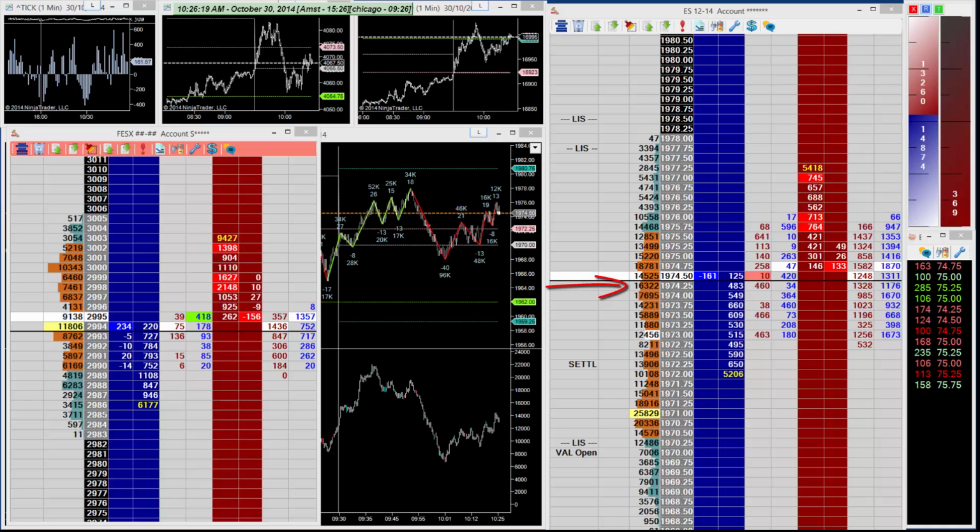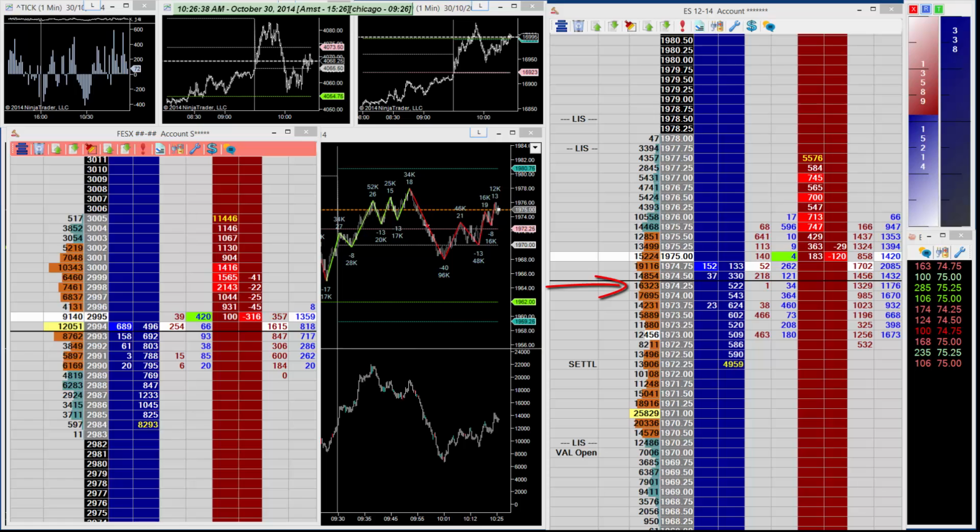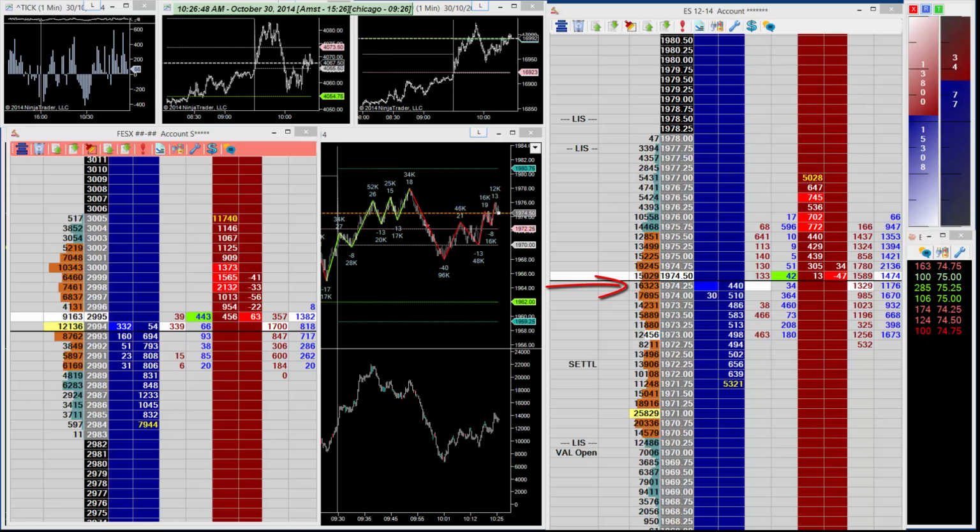Now can we get down? We got 74.50 again. What are they going to trade? 196, 200. Not really, kind of a tough place to take a long, if you look at where we are in the profile, because I would expect it to get down to 73 at some point. But interesting, the sellers are trying to push this down. Like I said, not absorption. The absorption was above us, like 75.50.